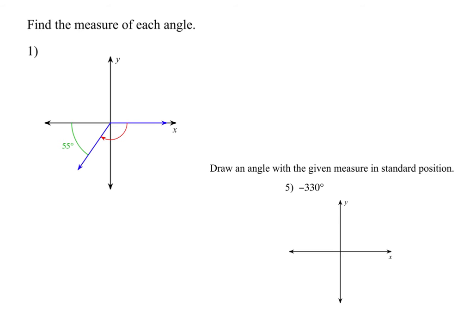So for this first one, you can see that they have given you some information here, this reference angle of 55 degrees. You will notice that it is going clockwise. So this is going to indicate that this is going to be a negative angle. It has gone this far, it is 55 degrees away from the 180, so you would just take the 180 and subtract the 55 degrees.